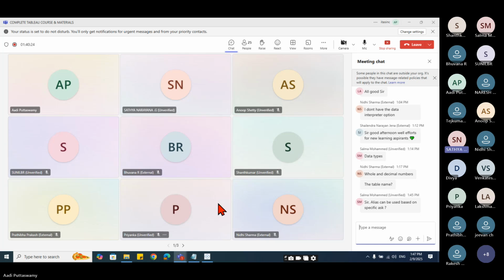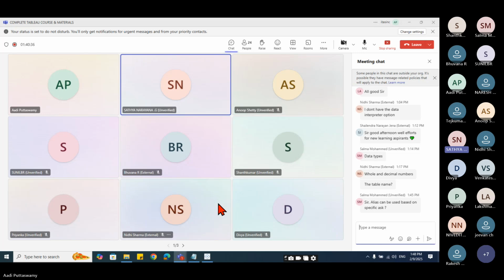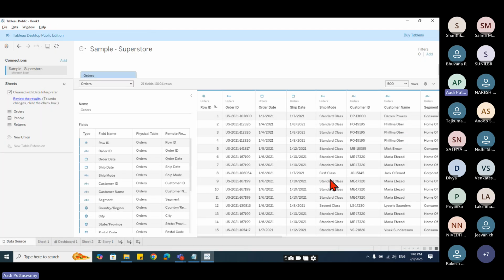Yeah, Satya. Sir, when I'm updating the data, like I have to import the data into Tableau. In Power BI, when I import the data using Power BI Desktop, it will detect the data types automatically, for example a date column. In Tableau, is there any option that will detect automatically? When you update the data source in Tableau, will it detect automatically or not? Is there such an option in Power BI? It is a data source connection.